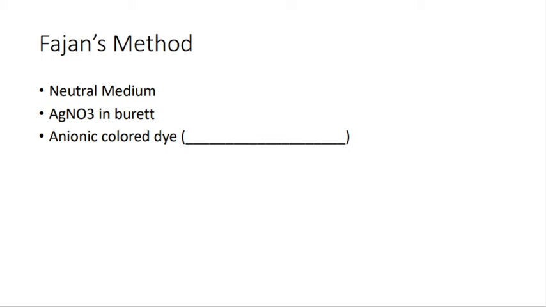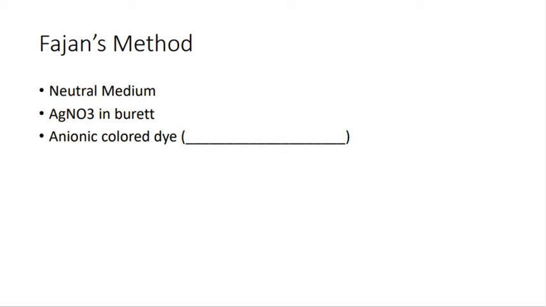So, anionic dye, okay, is replaced by chloride ions that stick or adsorb, okay, to the surface of the silver chloride precipitate. Okay, once the equivalence point has been reached, okay, excess silver ions are adsorbed to the surface of the precipitate, attracting the anionic dye. Okay, so nagkakaroon ng attraction na adsorb. Okay, color changes from greenish yellow to pink. Again, color changes from greenish yellow to pink.